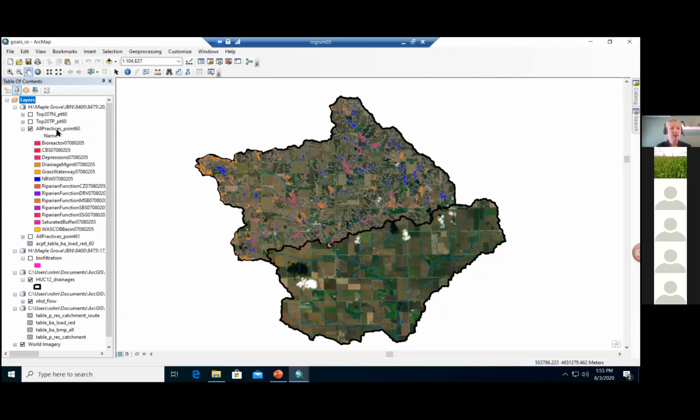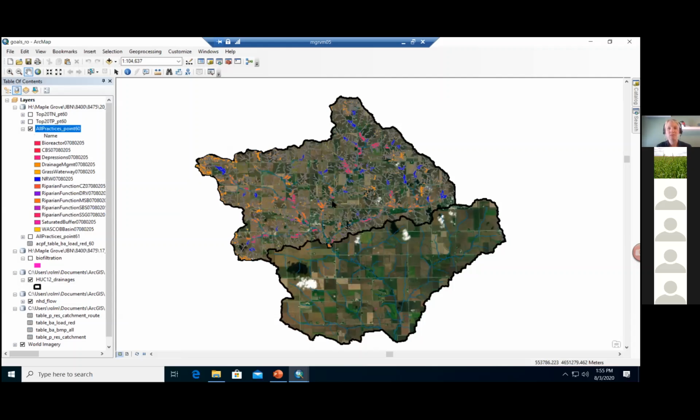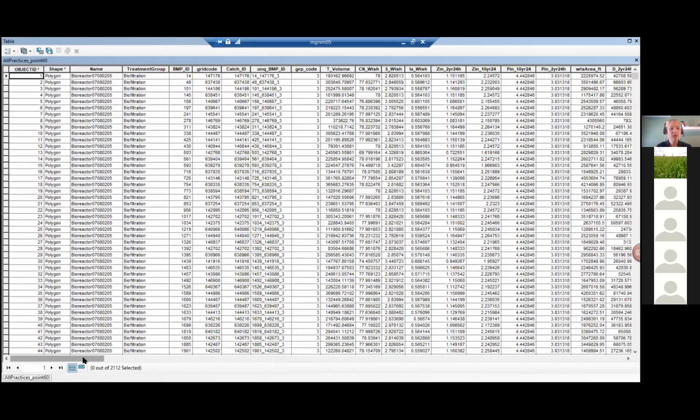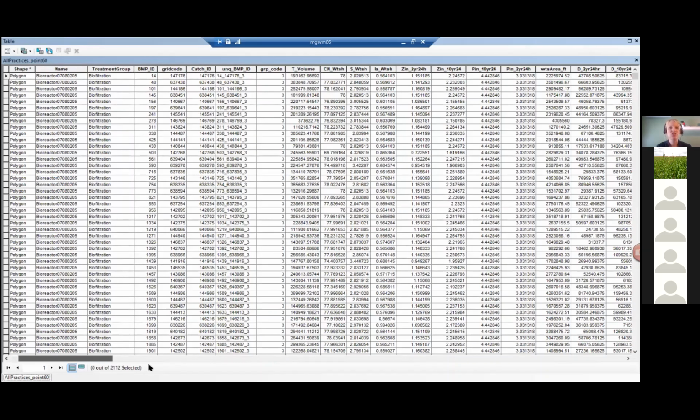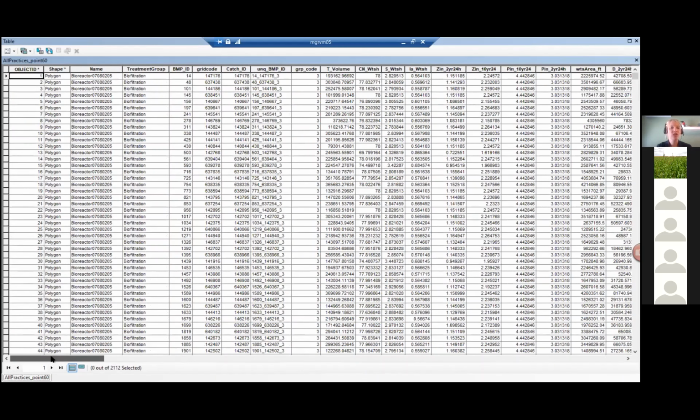So again, we've got this information about all of these feasible practices on the landscape. And there is quite a bit of information that is churned out about each of these practices without doing any joins by themselves at all. So for example, you have information about what types of practices they are, what treatment group they fall into, what treatment volume they're anticipated to handle, what the size of their contributing watershed is delivered to the practice. So it is quite a wealth of information.